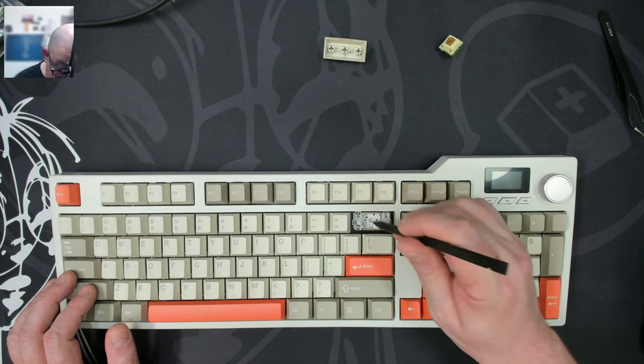It does have function layers. Thankfully, all the settings store on the keyboard. So like me, I'm going to be using this on my Linux desktop, so I need to program it on the Windows machine, then move it over to my Linux desktop. But any of the bindings that I have will already be in place.